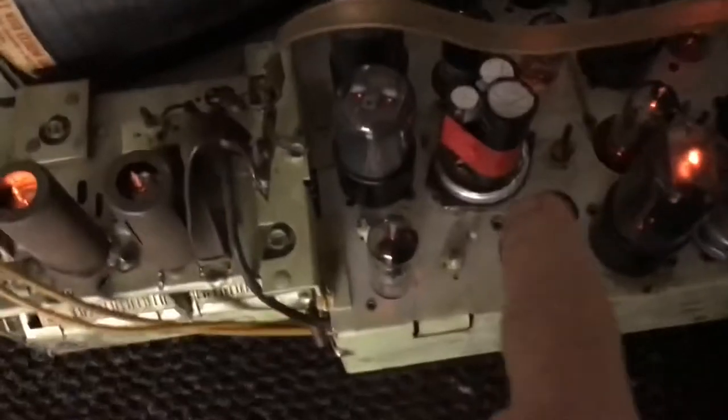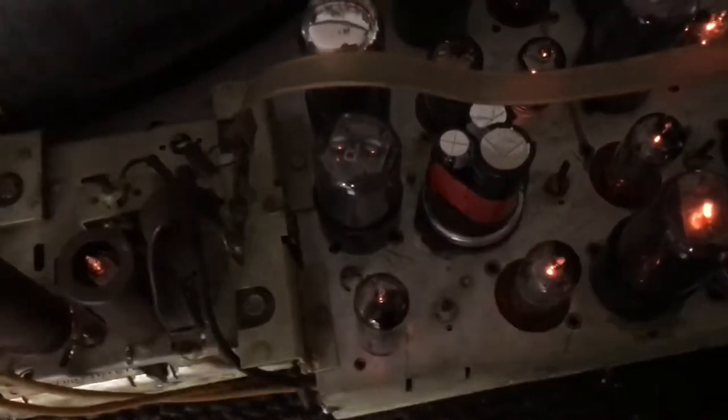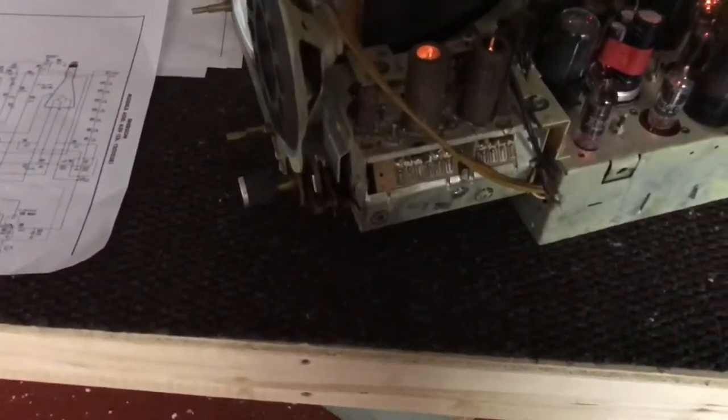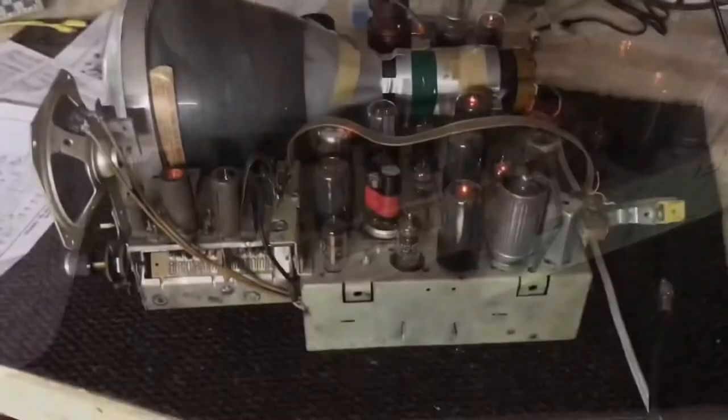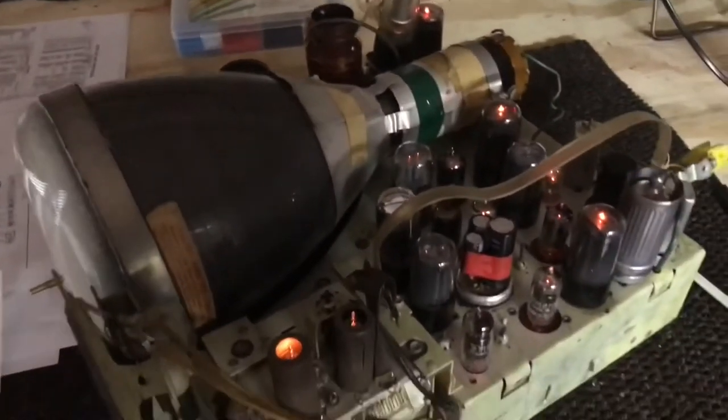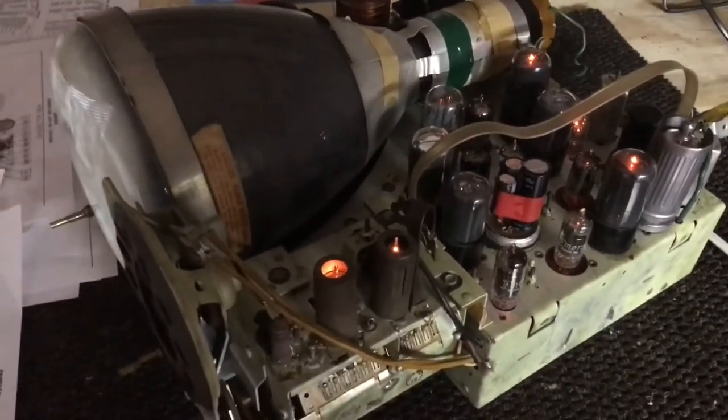Got to put the lid on this electrolytic that I recapped, restuffed. Have that one on. So got to put that on. Got to clean all the controls, clean the tuner contacts. But we're just about ready to start on the cabinet. See what we can do with it to clean it up a little.